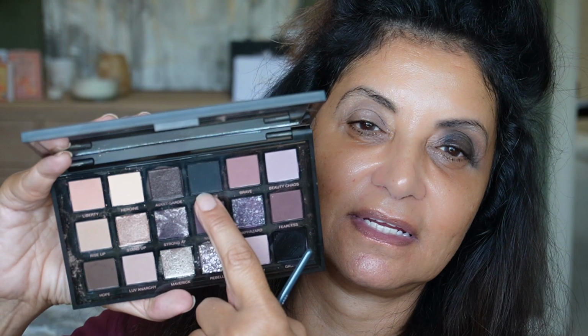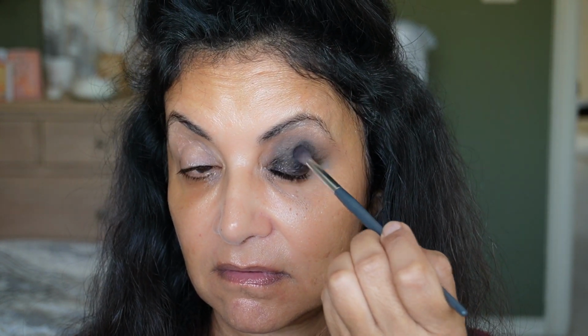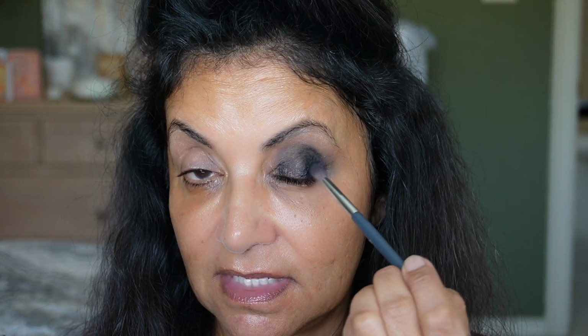Using the BK Beauty Angie Hot and Flashy 502, I'm gonna go into this shade Renegade. Sephora has it as a black metallic, but I think it's a black matte. And just kind of pat that on the outer corner. And hopefully this will kind of set that cream shadow. Okay, we're gonna have to trust the process, right? We're gonna have to trust the process because I know it doesn't look good.